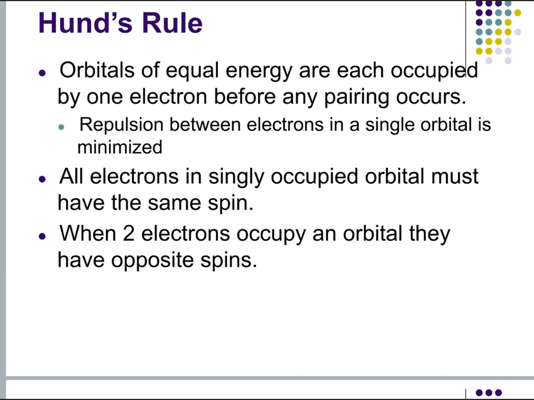The next rule is called Hund's rule. So this really focuses on the repulsion of electrons, but there is a catch. Before the repulsion drives what the electron does, the orbitals must be of equal energy. So say I have a 2p orbital. That would automatically come as a set of 3.